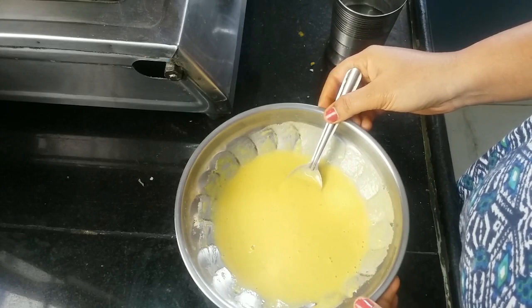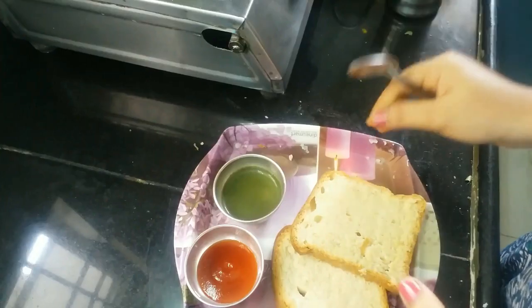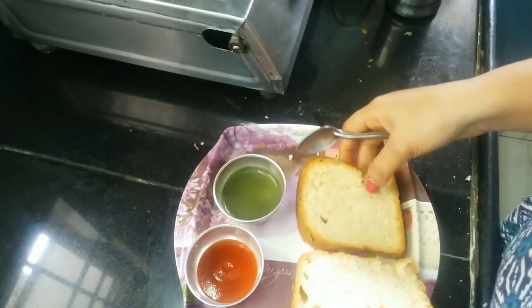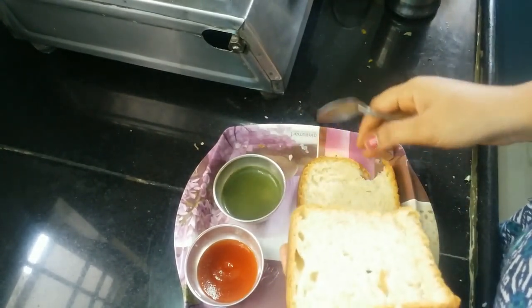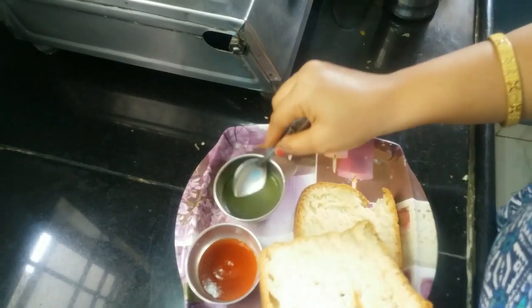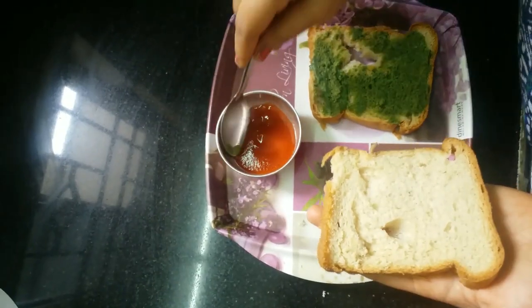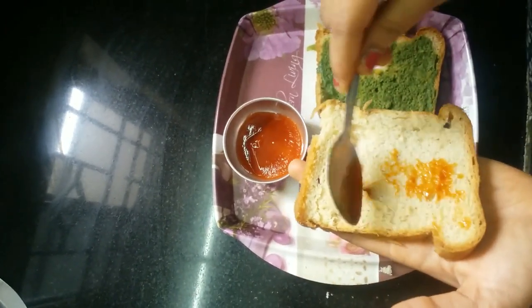Till then, we'll prepare bread stuffings. To prepare the bread stuffings, take two slices of bread. Apply green chutney on one side. Apply tomato sauce on the other slice of the bread.